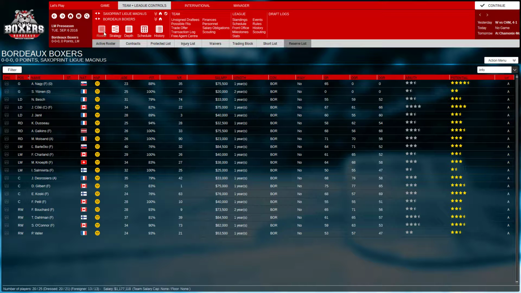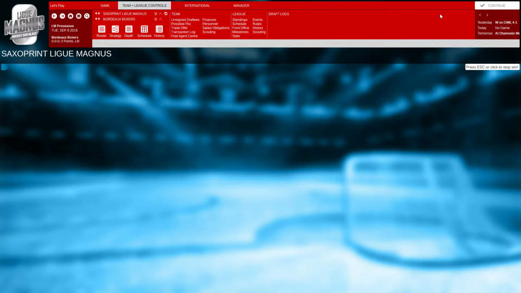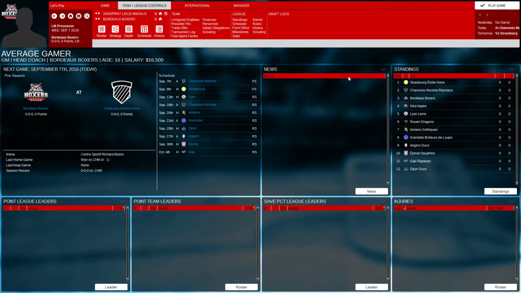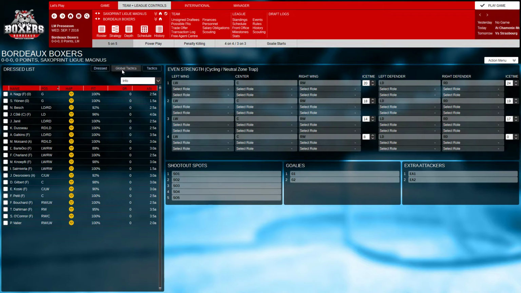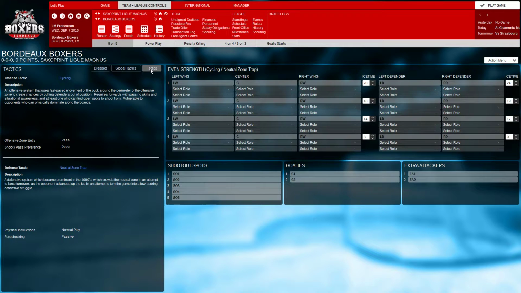Back to the way it was before. Now our team should be even better. We still have 2 more preseason games to go through. I'm liking the way our strategy is going so far. We're winning, which is always a good thing, right? Radar tactics are low risk offense, high tempo, and we're kind of shooting all over the place at the goalie. Overall tactics, we're trying to cycle and we're doing the neutral zone trap.